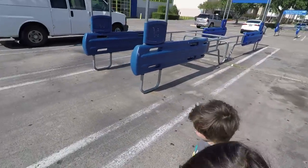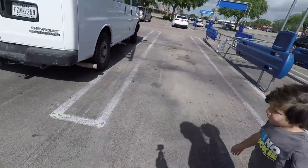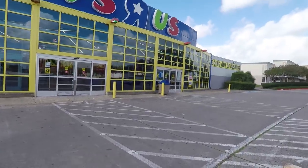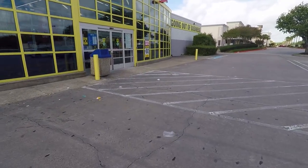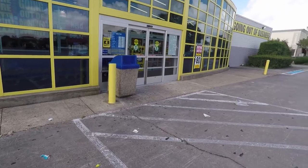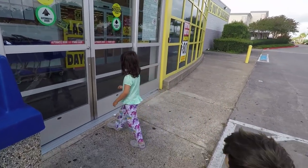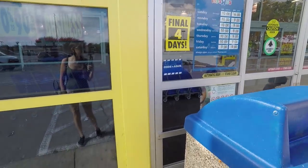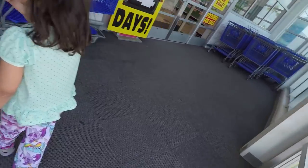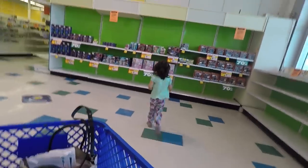My kids have zero patience so we're going to go stand by the door because they can't wait for it to open. Time says 10 o'clock but the kids are determined. You want to try the door? Pretty sure it's not open yet — nope, we gotta wait. Final four days. Those items are only two dollars each. Okay, let's go see what else you guys want.